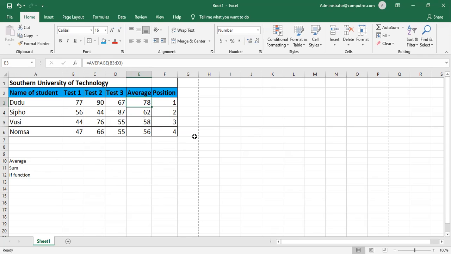If there's a condition the student has to meet, you can also say pass or fail based on the average of the student. If the student got less than 50, they will get what? Fail. If the student got more than 50, what? That's a pass.